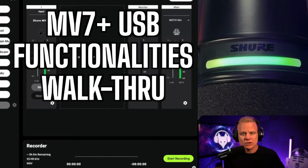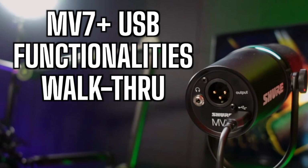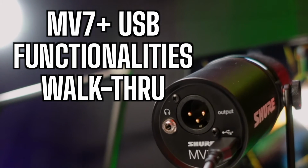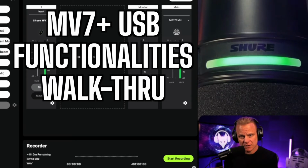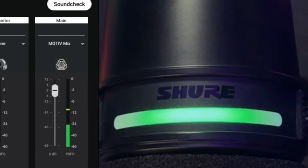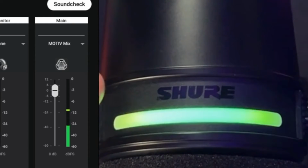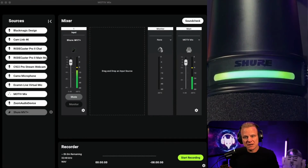All right, what we're showing you on the screen is the Shure Motiv Mix software as well as the MV7 Plus. I've got this connected directly via USB out of this microphone. I do have these headphones right here that are direct monitoring, and what you see in the camera above my head right here is the top of the Shure MV7 Plus microphone. I've done a factory reset on this microphone, so this is exactly the experience that you would get pulling this thing out of the box.